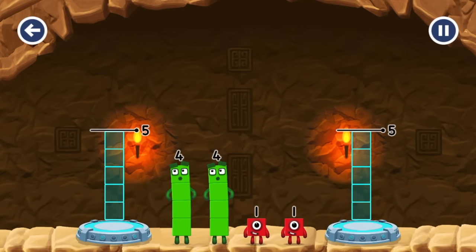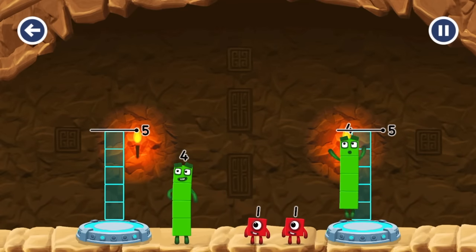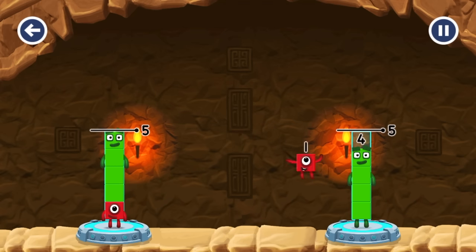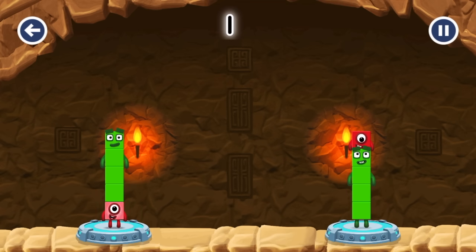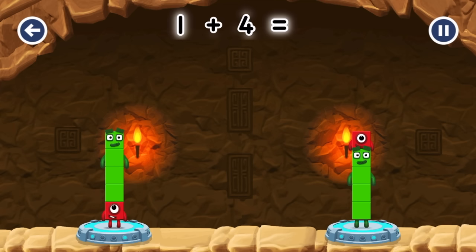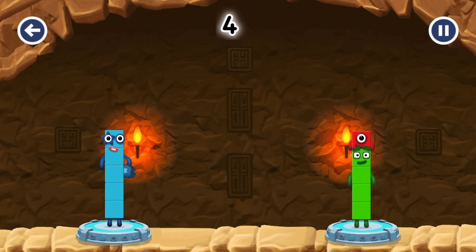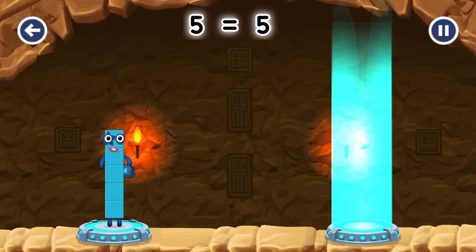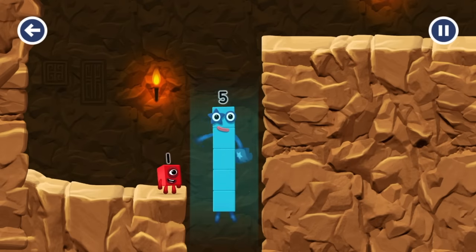Share the number blocks evenly to make 2 groups of 5. 4. 1. 4. 1. You cracked it. 1 plus 4 equals 5. 4 plus 1 equals 5. 5 equals 5. High 5! Yes, you got it!